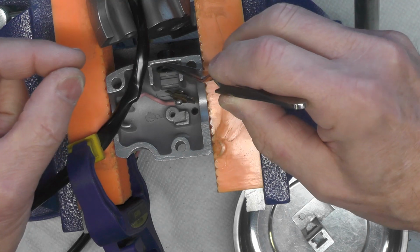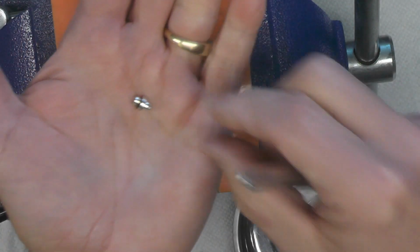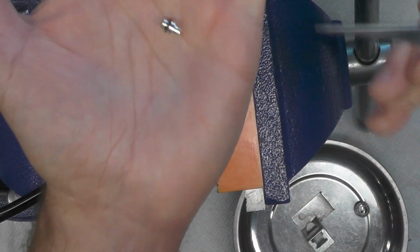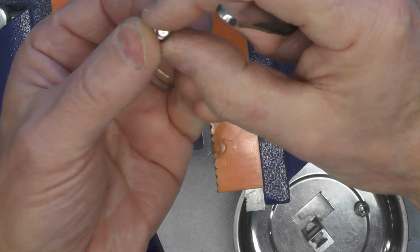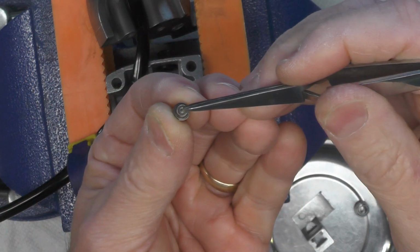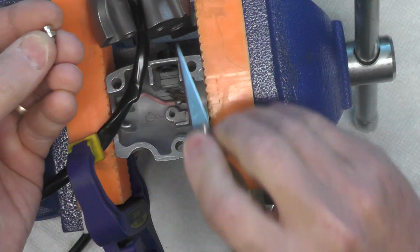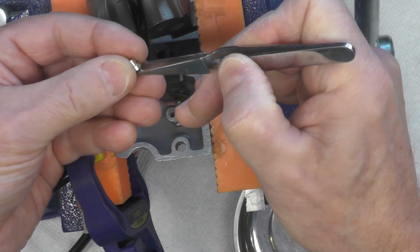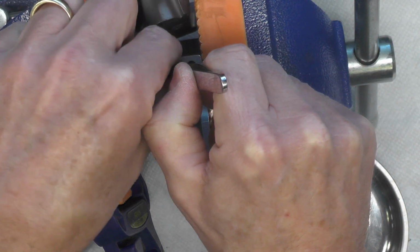Let's install the button like that. Then I'm going to install the contactor. You can see one end is a little bit longer than the other. This is a little shorter, and the shorter end has a very small, I don't know if you can see it there, very small button on the end. The longer end goes inside of the button. So we'll install it like that.